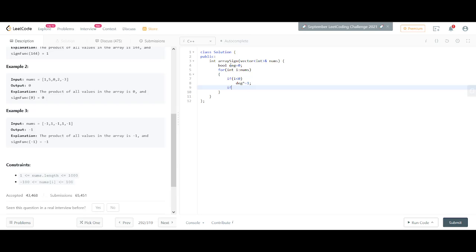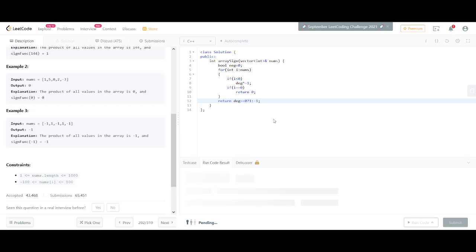If nums[i] is equal to 0, then we can simply return 0, so we are saving a case for that. At the end, if the negative count is equal to 0, we return 1, otherwise we return -1, and that's it.